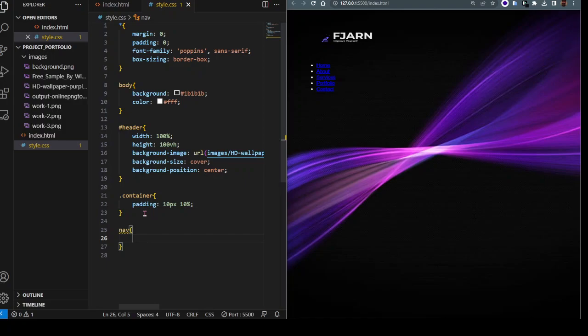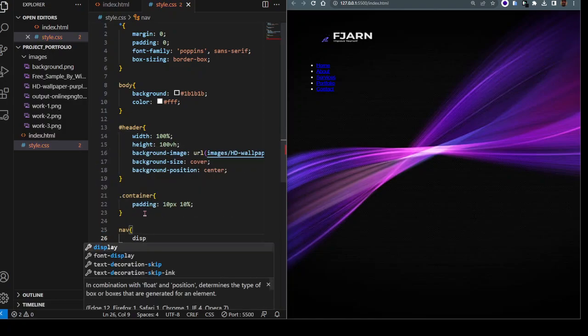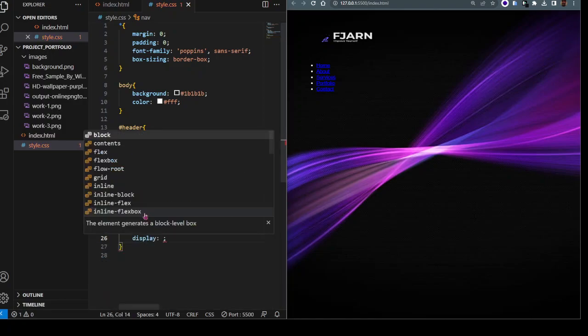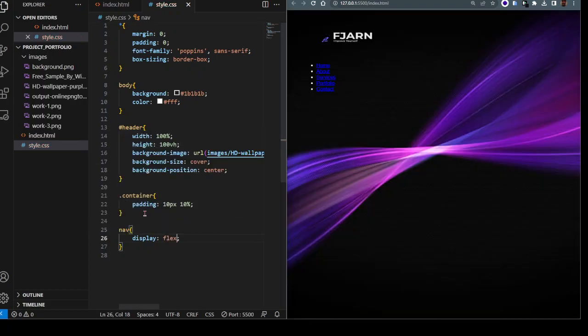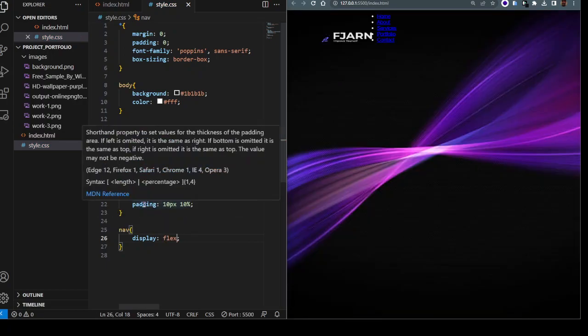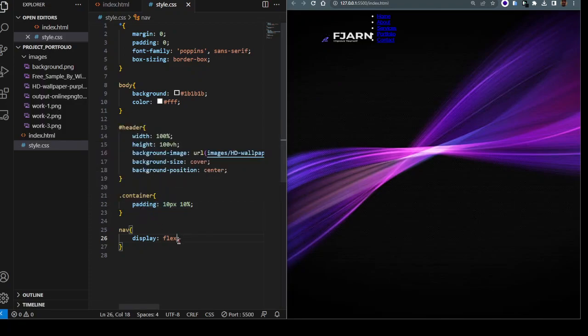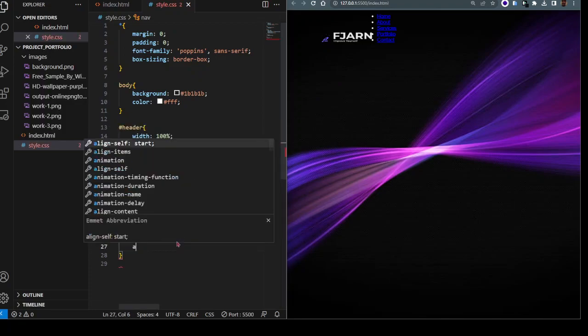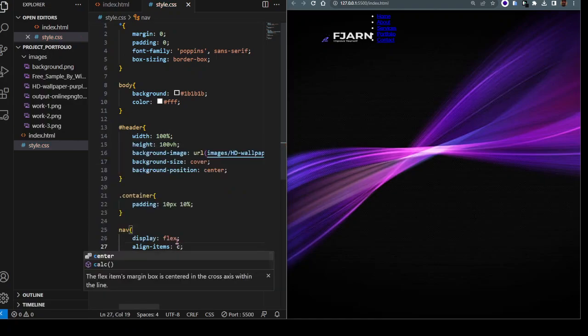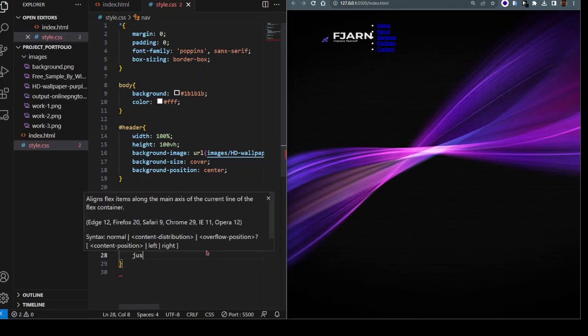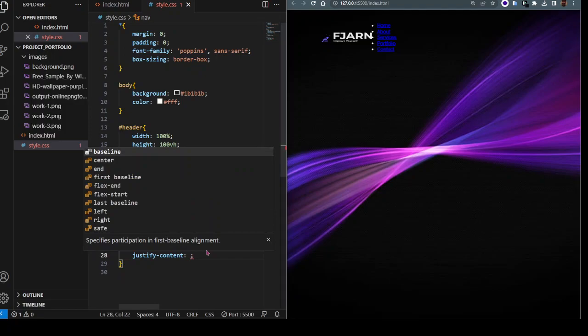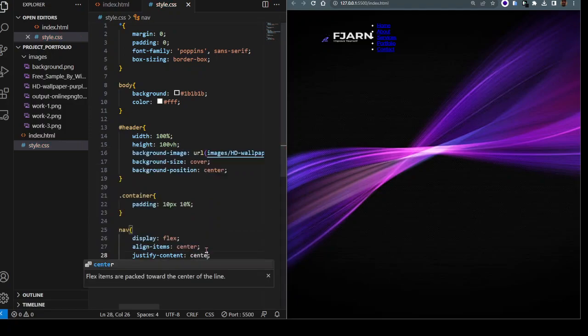We make a display for this nav: flex. So for the image, align-items center and justify-content center.